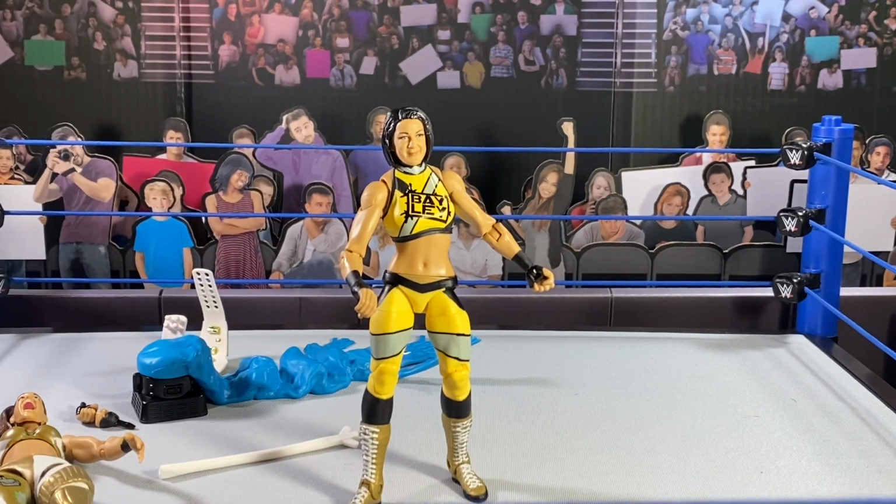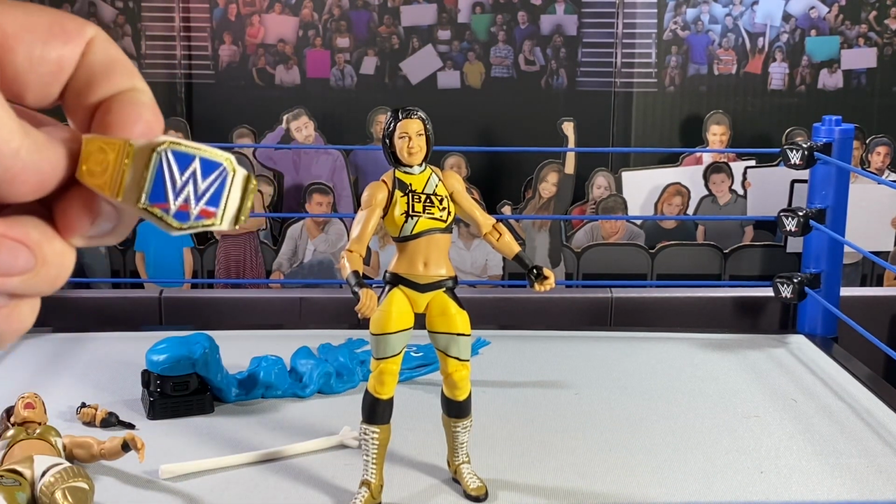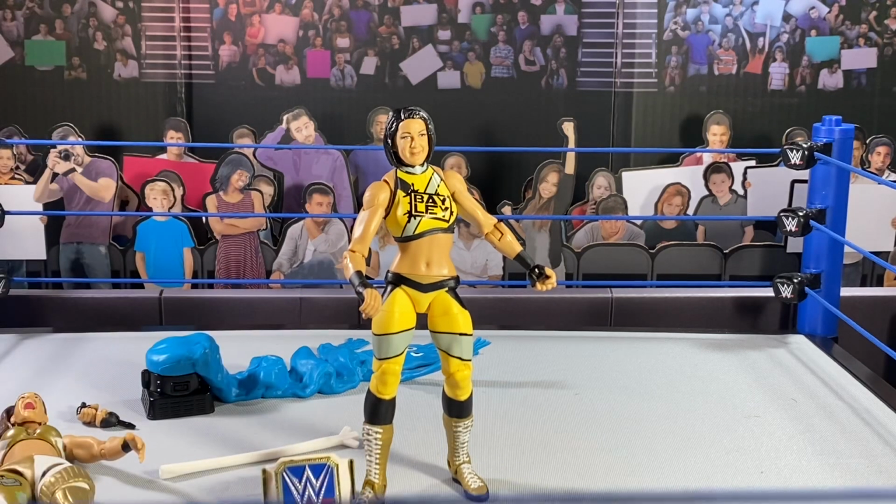I'm really enjoying it. I cannot wait to have it center in my SmackDown shelf, which, by the way, because of the draft, I have to completely redo my shelves. And I'm going to have her with the SmackDown Women's Championship. And then I'm really waiting, I think, Elite 83 Sasha Banks? Yeah, I'm excited for that. And then we'll have them together. Well, I guess they're not even together anymore. They're feuding. I'm assuming Sasha's going to take the title off of her at Hell in a Cell.